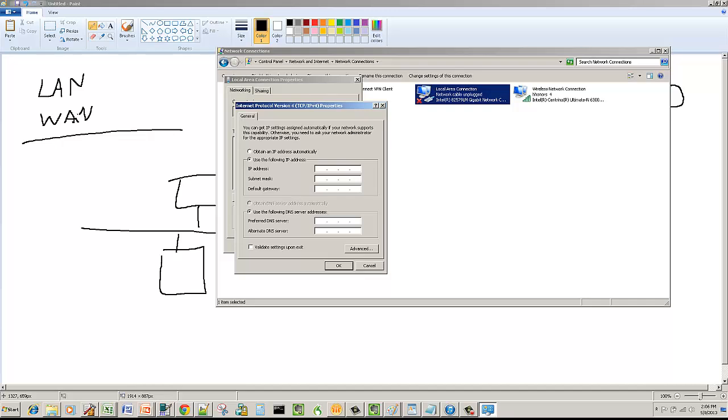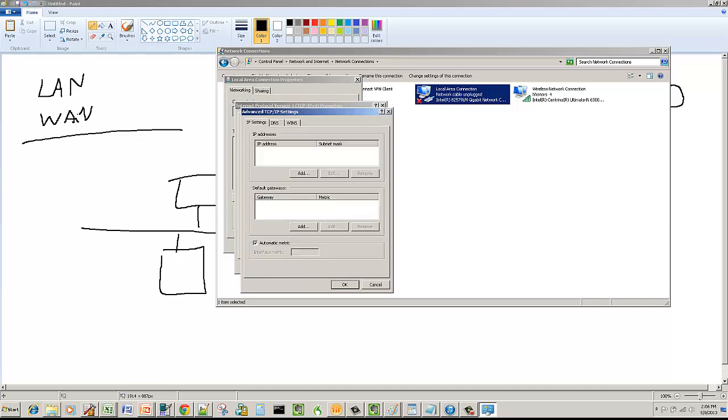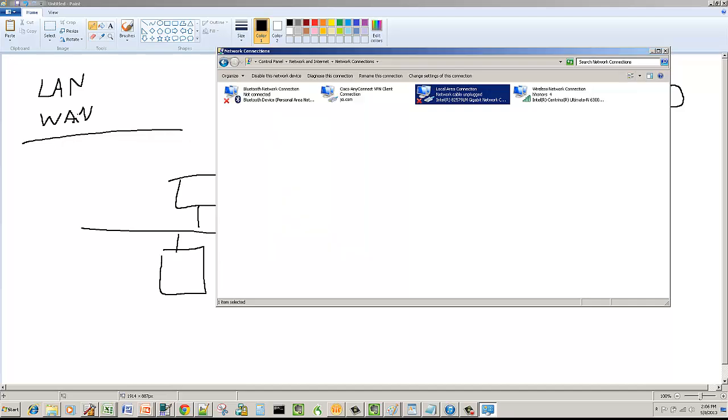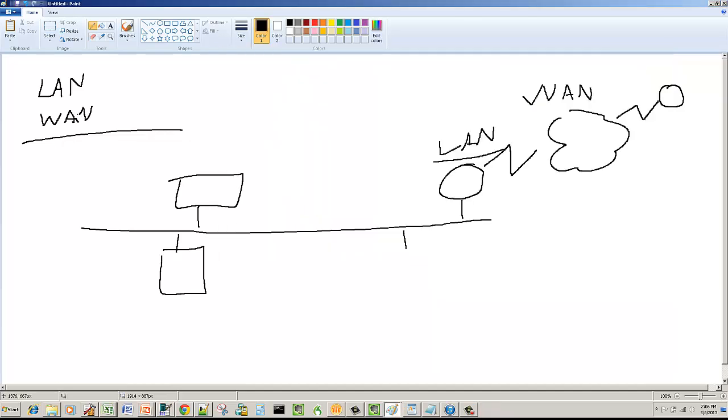domain naming server or service. And what this is going to tell me is if I type in google.com, it's going to translate it to the proper IP address. And there's a bunch of other things we can do. We can set up blocks of IP. I can set up multiple gateways. In case one gateway fails, I can go to another one. I can set up DNS, all sorts of things. Anyways, went through a lot here. And ideally, after going through this video, if you hear these terms, you'll understand what they're saying.